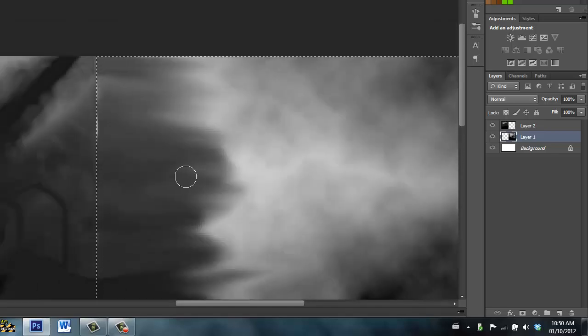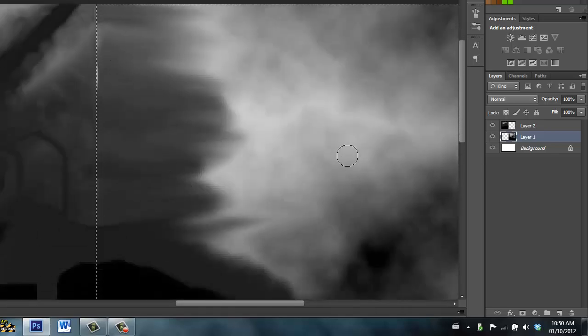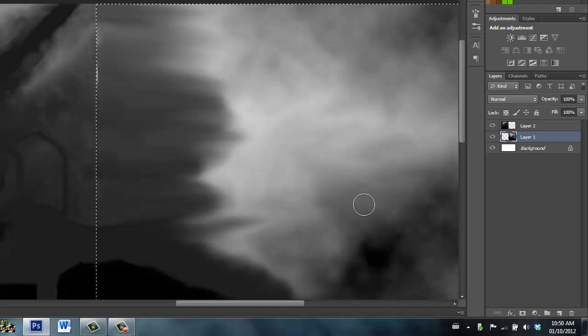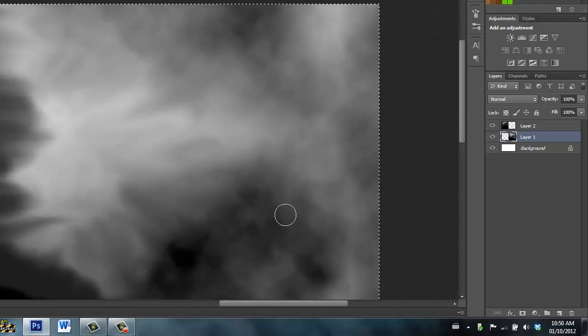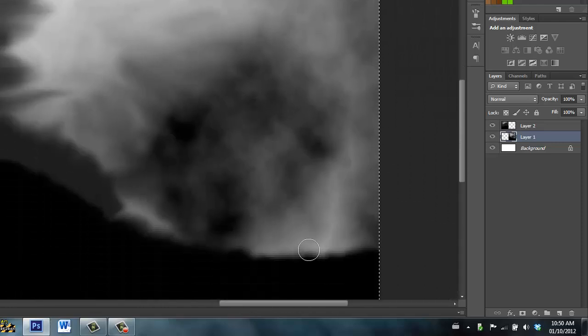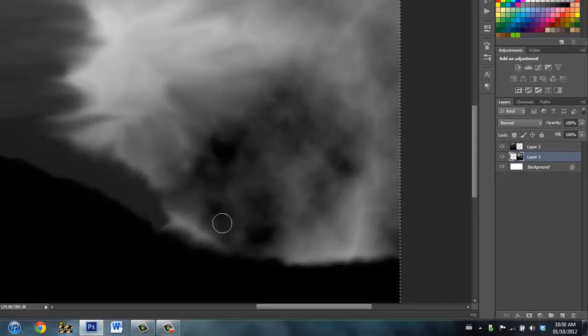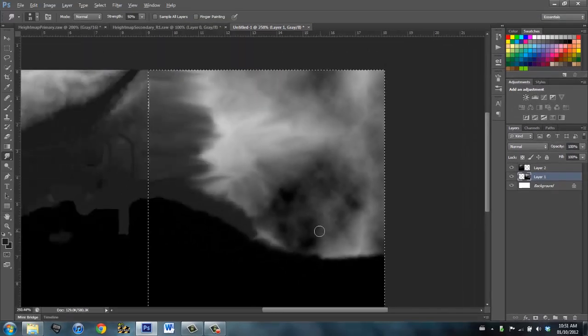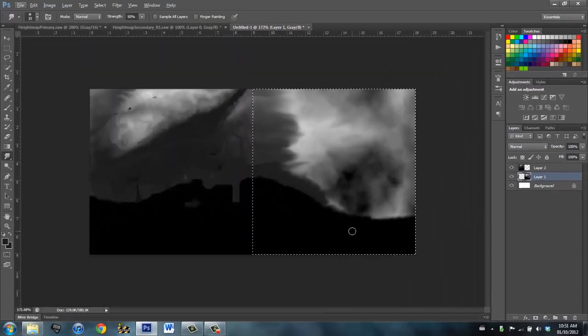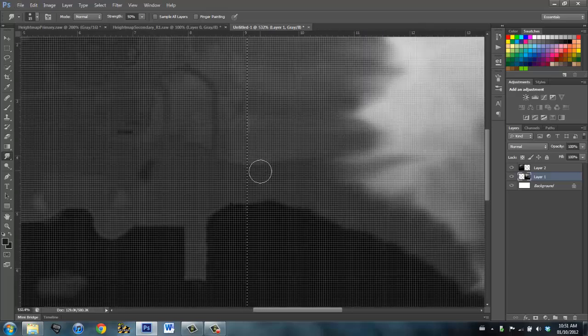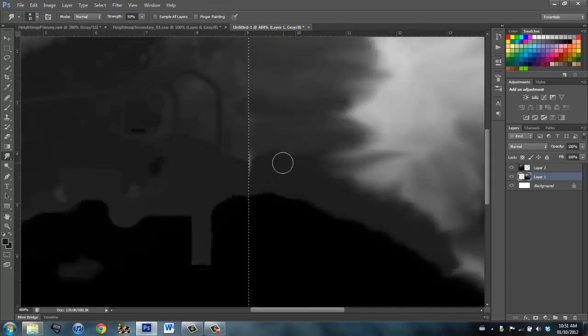Okay, now as you can see, I have this mountain here. It's going to actually look pretty good. Maybe I'll just blur this area over here so it doesn't look just like a random mountain. It just kind of falls off the edge of everything. Blur that shoreline again. Okay. Now, I'll go here and blur that up.